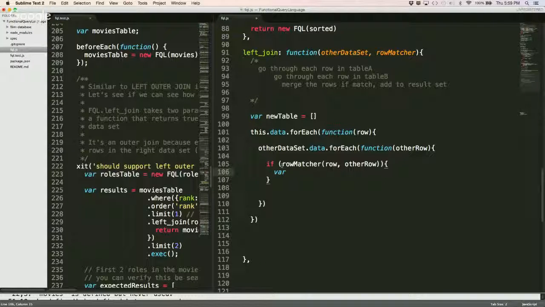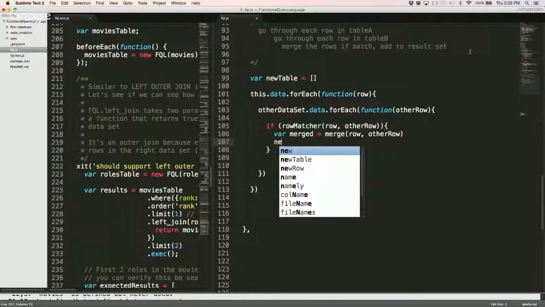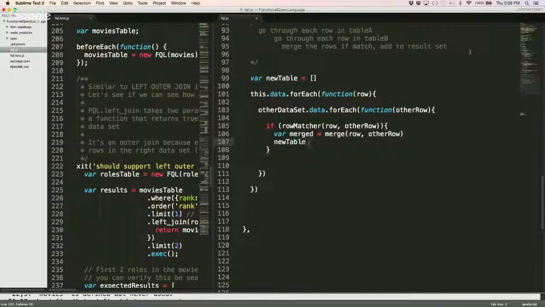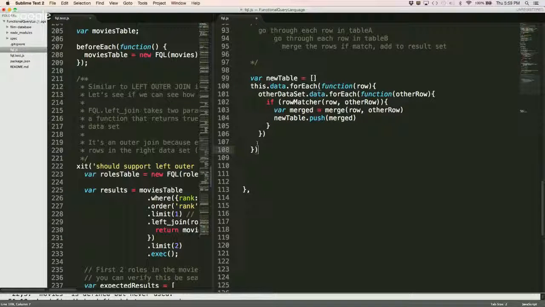So if it passes this function that's passed in by these test specs, then I need to create a merged row. I will merge them. Cool. And now what? I gotta push it. Great. Push merged. Cool. Do I need to do anything else? Return this table.